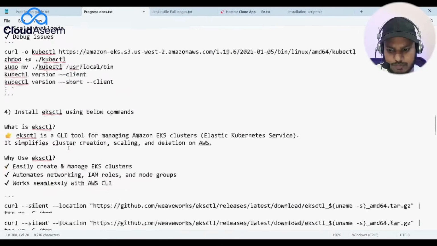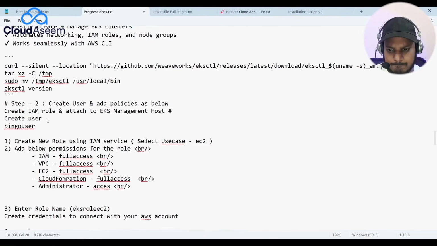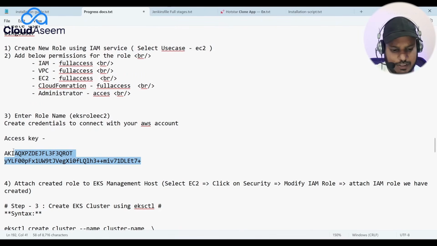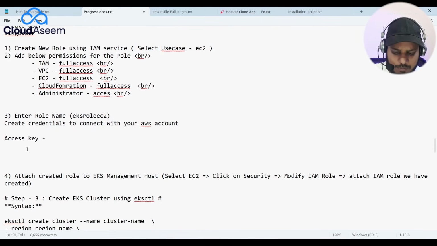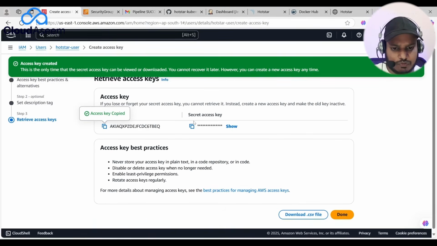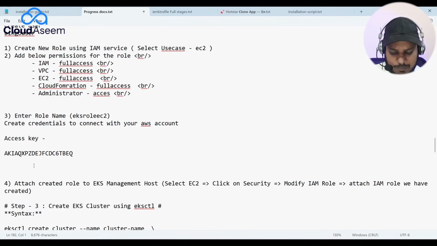Let me just copy, just a second. Yes, I'll be deleting this and I'm going to paste it over here, right? Don't worry, this will be revoked after this video is published. For the practice, I'm just giving a visual, so you don't need to worry. The first is the access key, and the second is the secret access key.